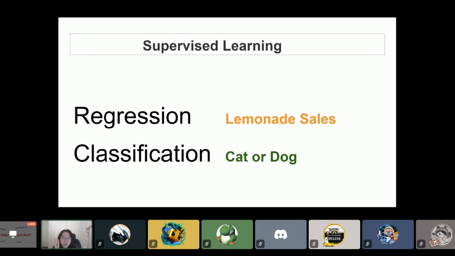Today we'll be doing the second category of supervised learning, which is regression. Regression is used when we want to predict a number. For instance, today we're predicting the number of lemonade sales based on the temperature. So you can see we're taking a number and getting a number through regression. Today we'll be focused on the regression type of supervised learning.